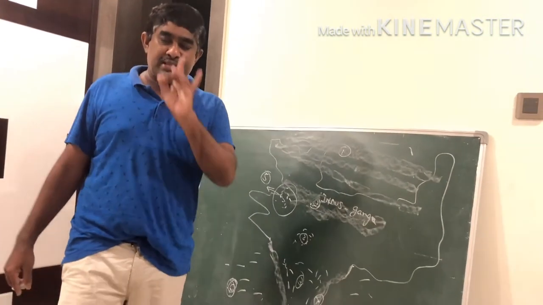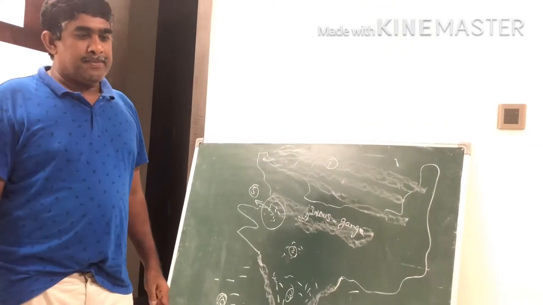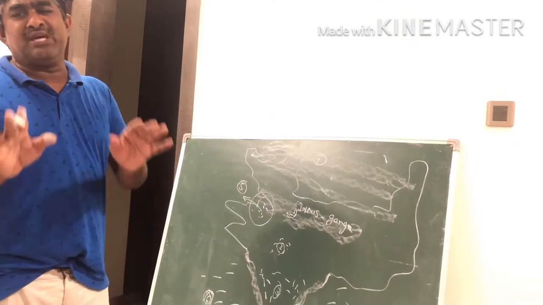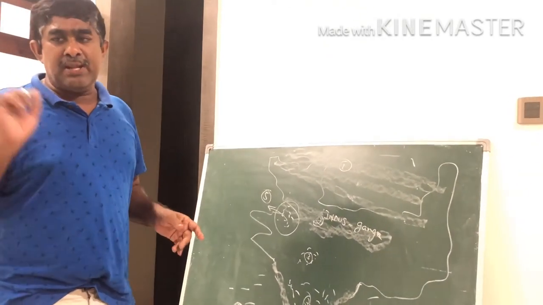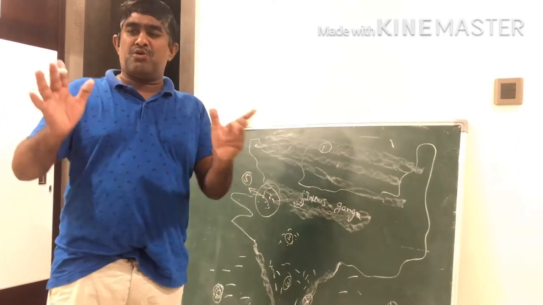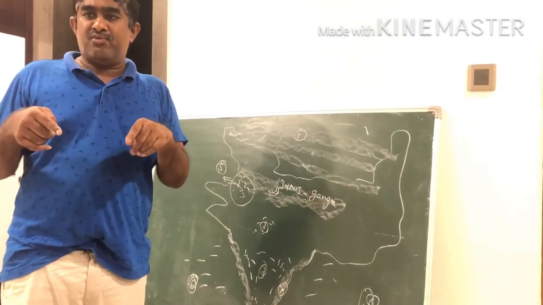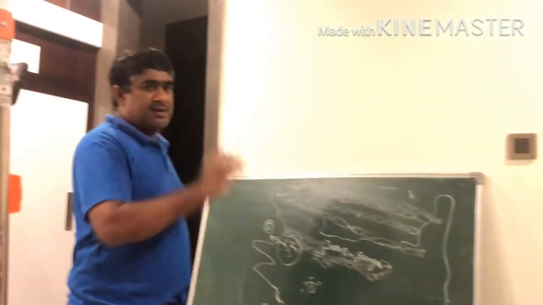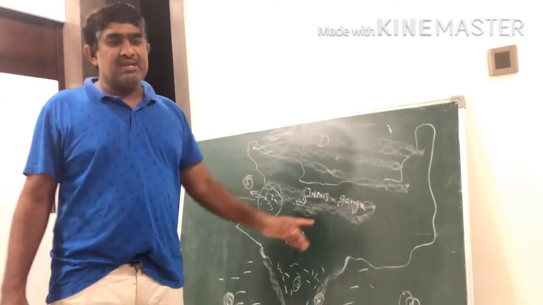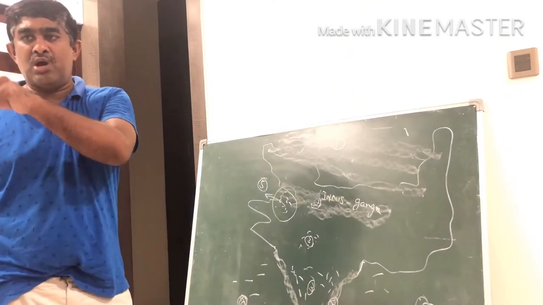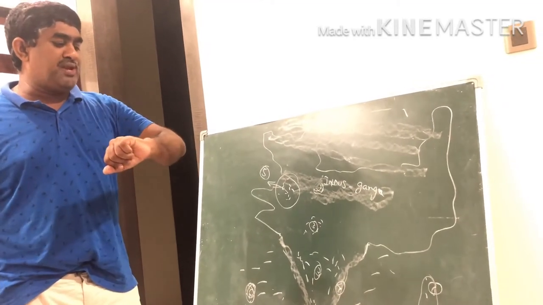Mapping skills. These are the mapping skills you have to learn while the lesson is going on. Okay? Just draw, no problem. Don't bother about the shape you got. Just draw with a pencil. If you want to keep your notes exact, then get a one rupee map, and paste it on the left side of your page and mention all this. Okay? Just for now, draw it roughly. Make it fast. I am giving 2 minutes time.